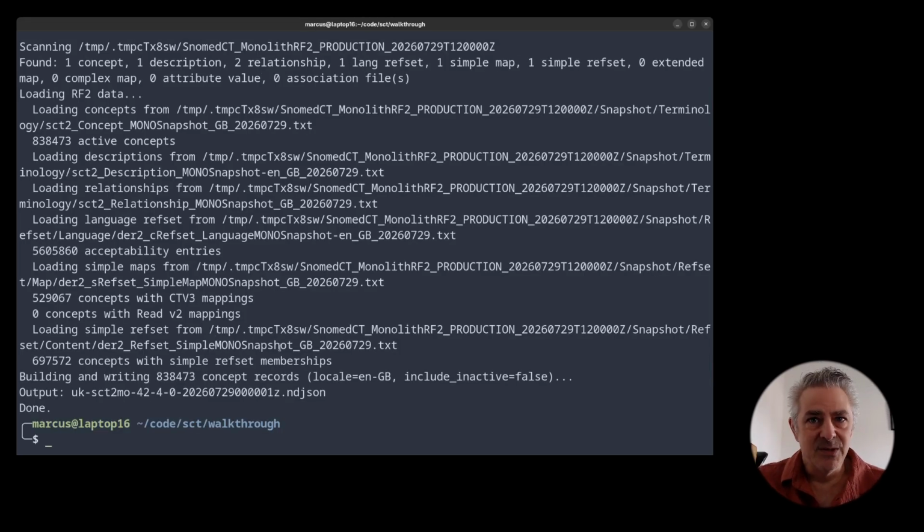Because a single concept is a single line, you can extract that line, you can drop it into a text editor, you can have a look at it. And so you're immediately much more able to play around with SNOMED than you were with, for example, the plain RF2 files. So next, if we want to do anything with that NDJSON blob, we can just open it in a text editor. And I think in the last video, I showed that you can absolutely open over a gigabyte of new line delimited JSON in VS Code and it won't crash, which is incredible, but it just works because it's new line delimited.